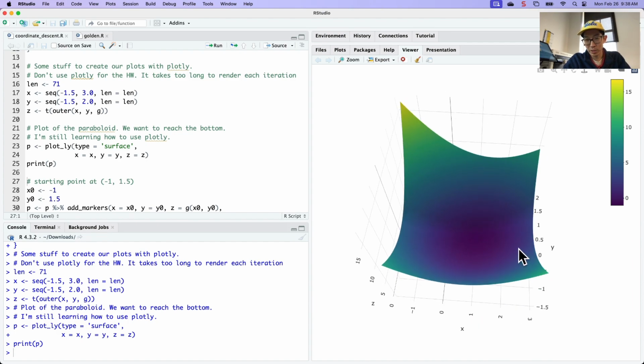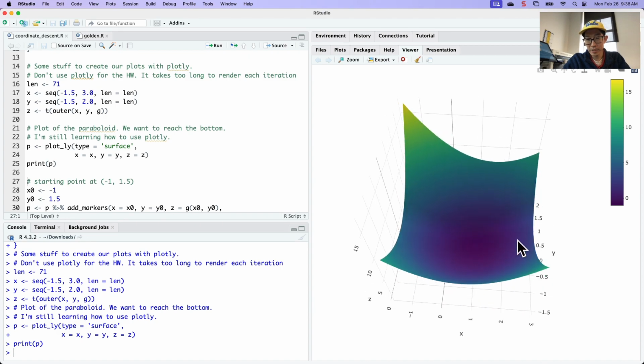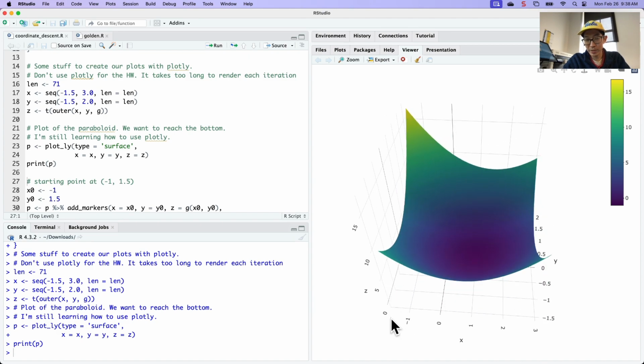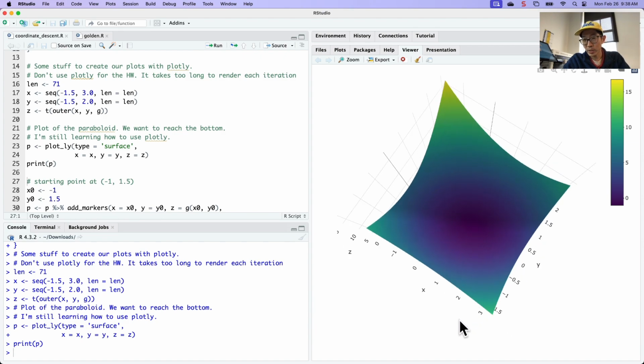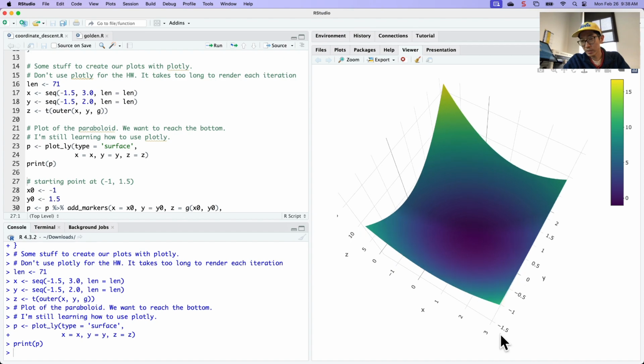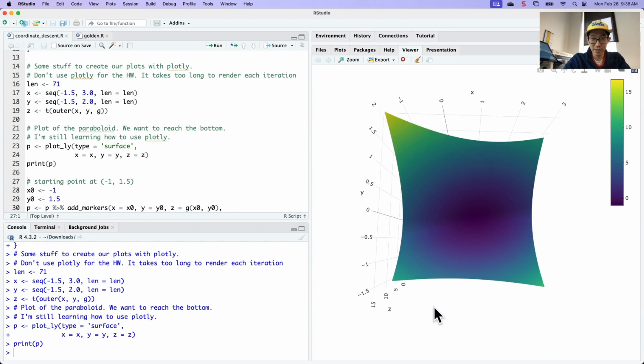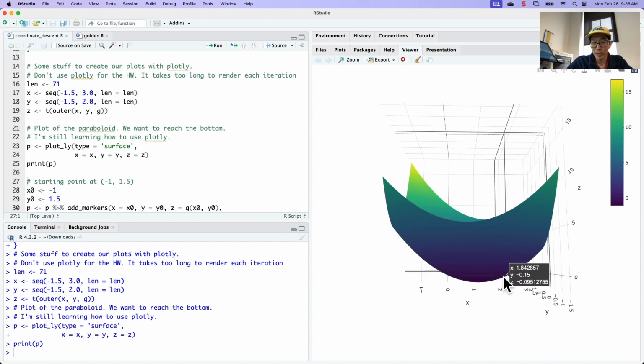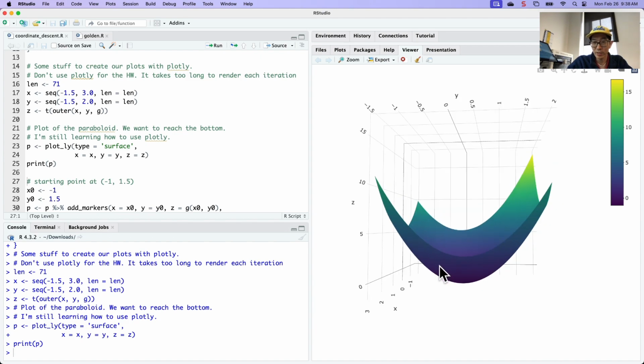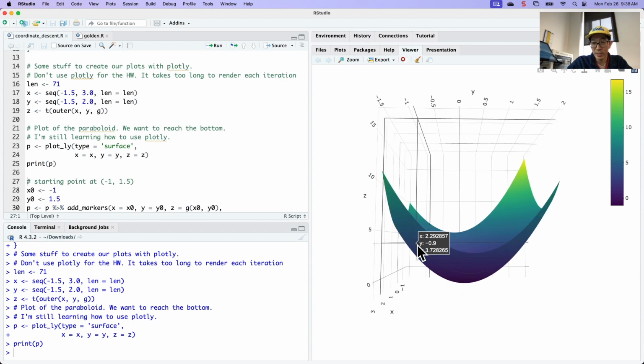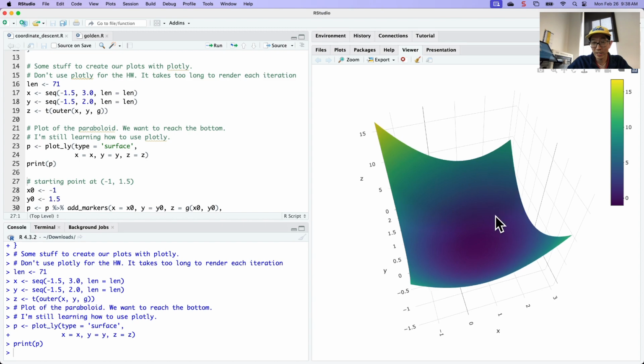Let me try to orient this correctly. All right. So here, x is going from negative 1.5 to positive 3. And then y also is going from, it's kind of hard to see, this corner over here is negative 1.5 going up to 2 there. And so you can kind of see some of these ellipses here. It's a little bit hard to see. But in this direction we have basically a parabola over here, and if I rotate it this way, we also have a parabola in this direction, and you have this surface here.